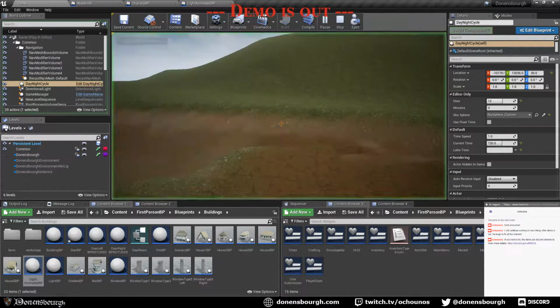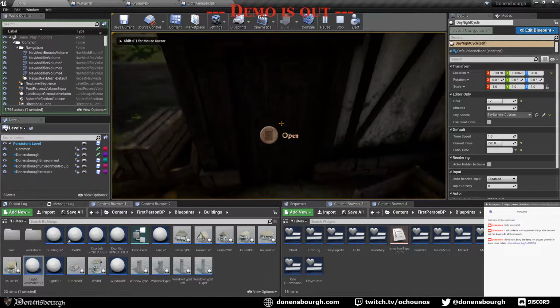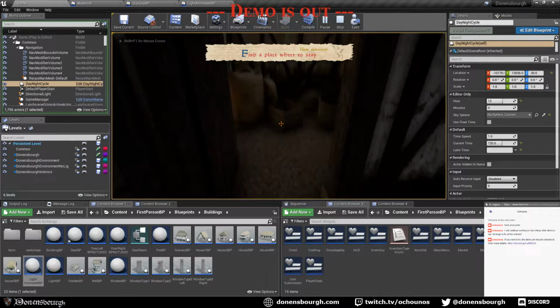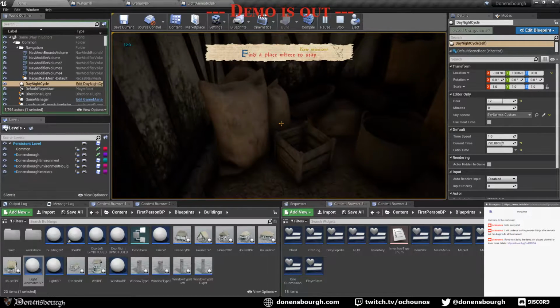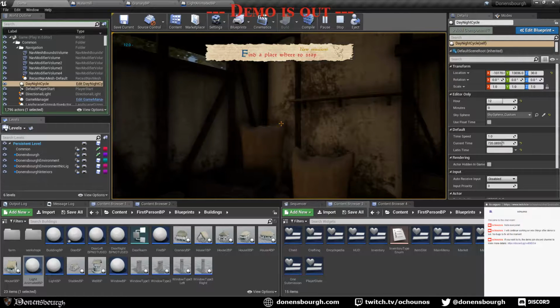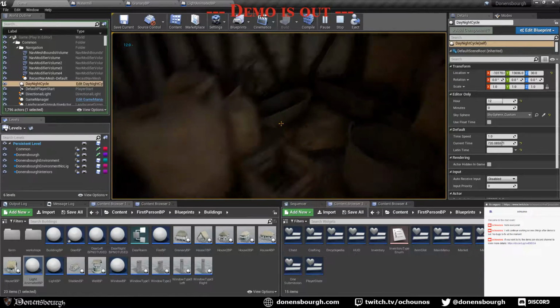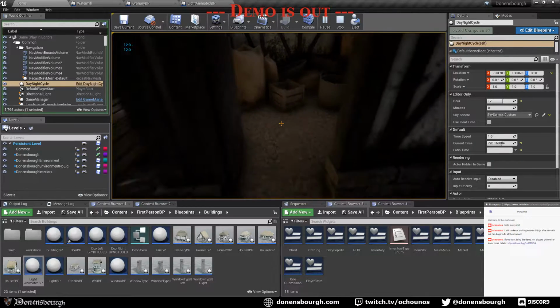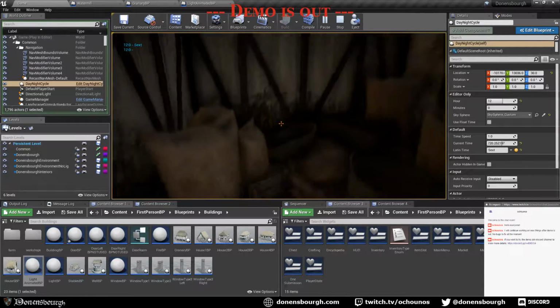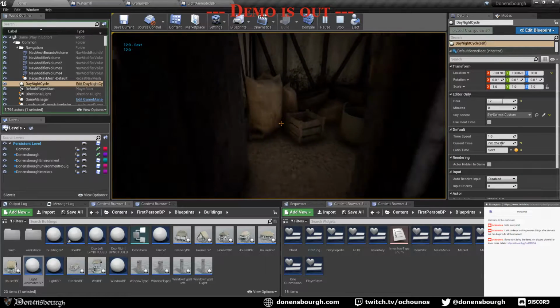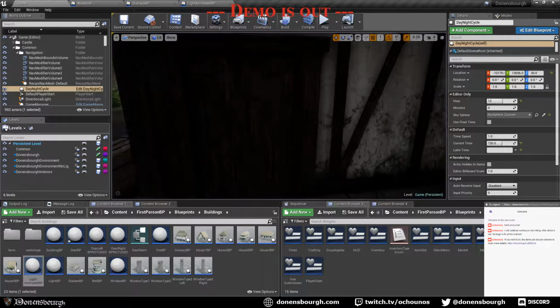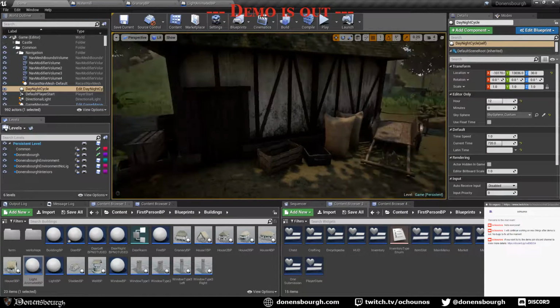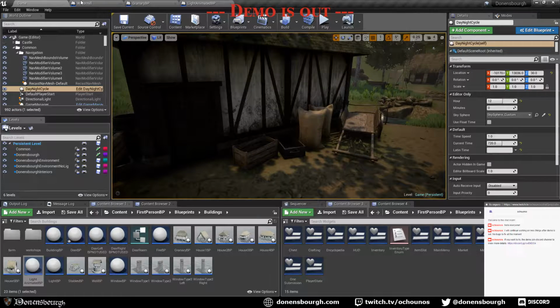Okay, the small detail. And then this is the light for this one. Just to be sure, I will probably change also, just for testing, the color of the light.